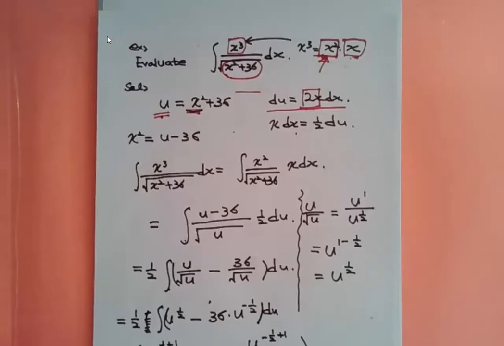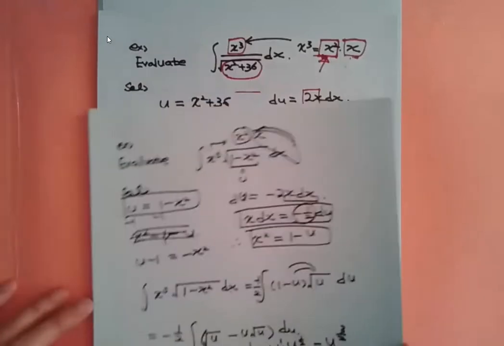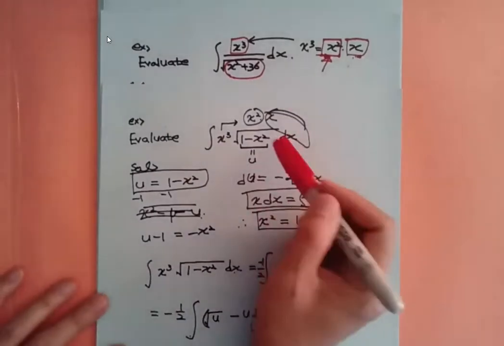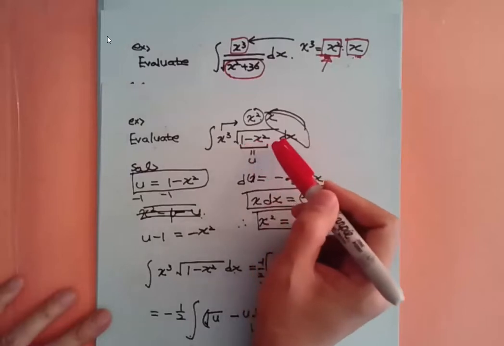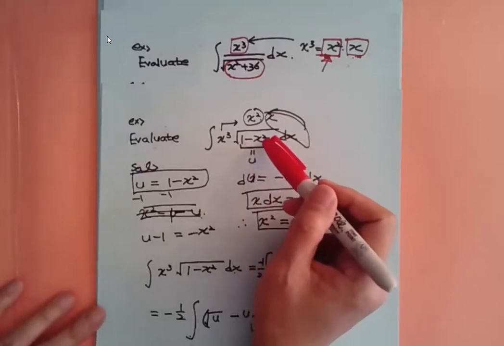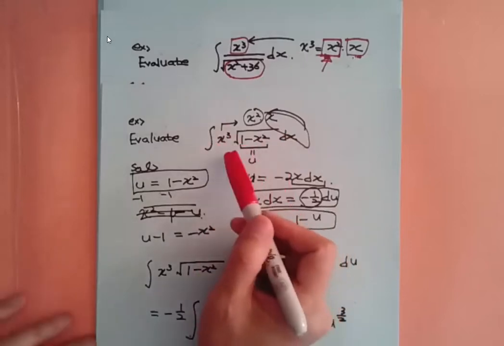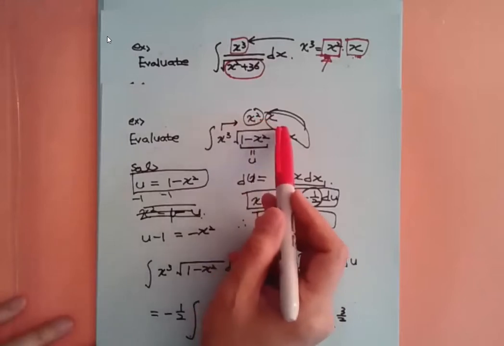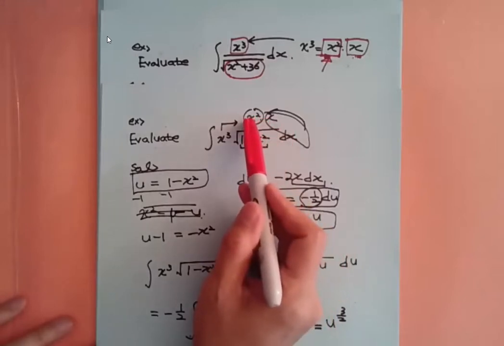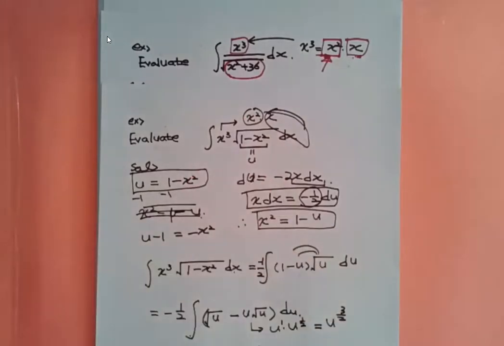But in the previous example, I also presented different things, where it doesn't have to be in the denominator, but you still can think about this is x squared and this is x cubed. And so when you split that into two pieces, this can be expressed by u, right? So if you practice more, then you will gain better insight.